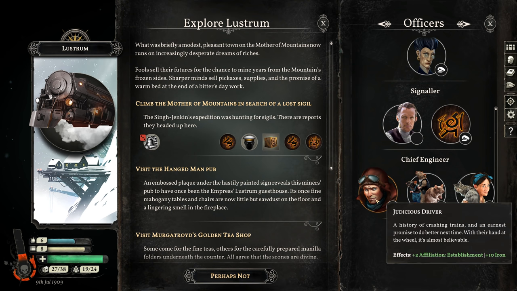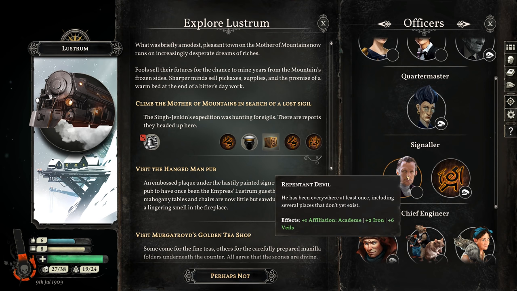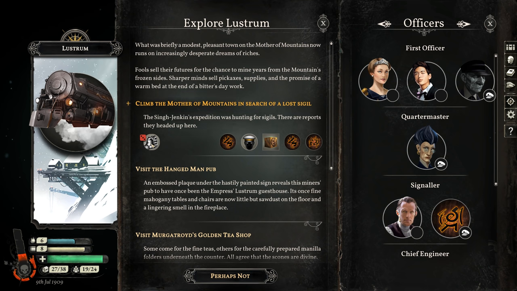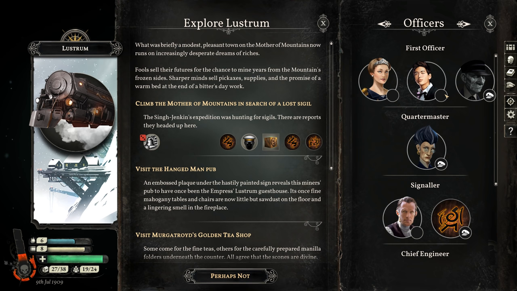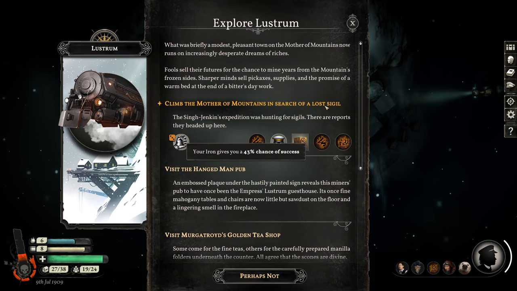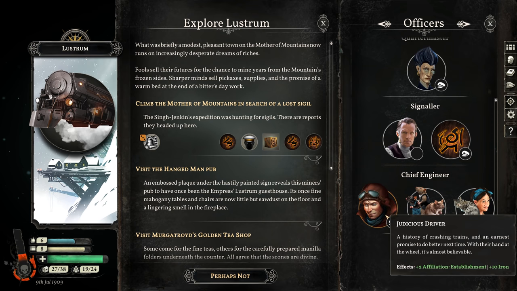38%. Oh, no, I do have the plus 10 iron here. Plus 2. I could gain a little bit more there. Mirrors. Oh, here we go. This will gain me 6 iron. From 38 to 38? Maybe I need to re-go into it. Yeah, there we go. 43. That's a pretty nice little boost. I think that's all I can do.